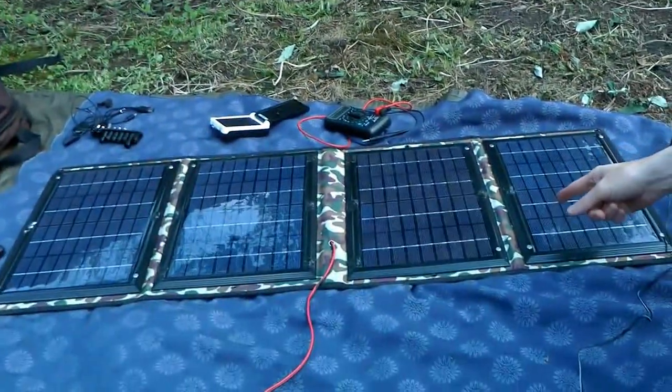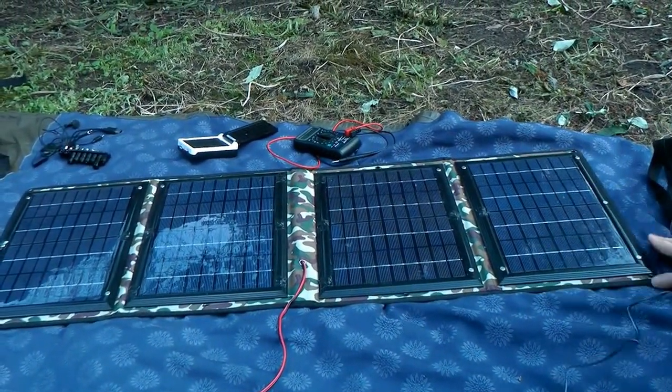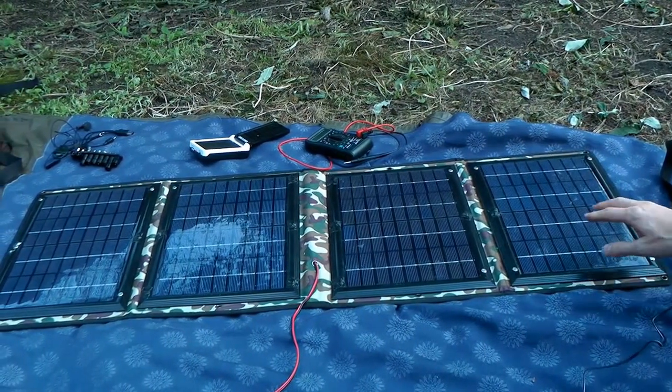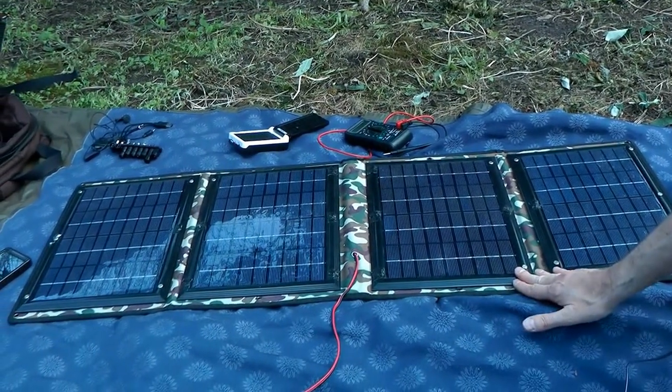We have a 32-watt solar panel — this is a solid solar panel, not a flexible one. It's quite robust and puts out a lot of energy: 32 watts at between 16 and 18 volts. The issue is that most devices are designed to run off 12 volts, so if you put 16 to 18 volts through a 12-volt device it'll probably catch fire and certainly smoke and stop working. You cannot plug anything directly into that panel.